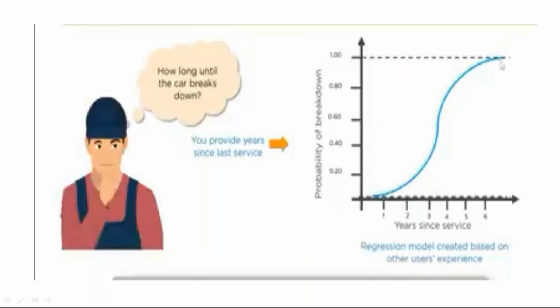What it will do is simply take the data that is present in your dataset and the probability of this breakdown. The higher the probability, the more you need to go for it. The lower the probability, the less you need to go for it. That's what it will indicate to you, right? So taking this information into consideration, I will plot an S-shaped sigmoid function, and then I will try to know whether I can go for service or not.